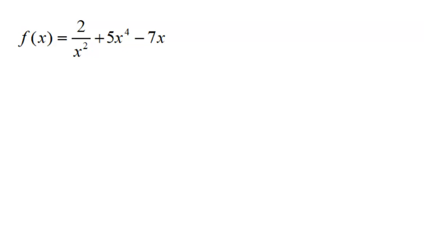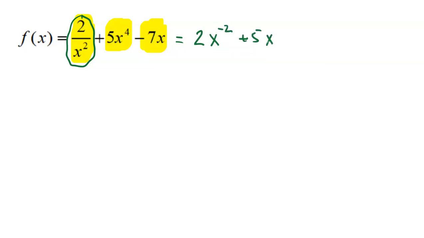Another weird kind of function that has 3 parts. 1, 2, 3. Now, before I could jump and utilize any of my rules, the first thing I'm going to do is turn that very first part right here into a power function. Because as is, it's not a power function. But if I simply bring that x to the numerator where it can become a negative 2, now I have myself a power function. That was just an algebra skill, so I can now use the power rule 3 separate times. All right, here we go.